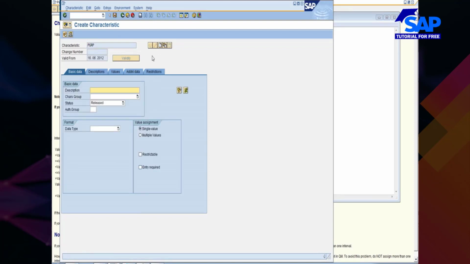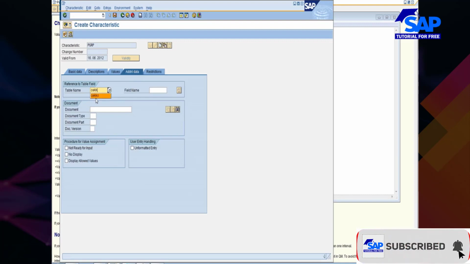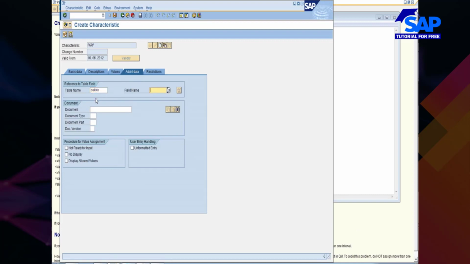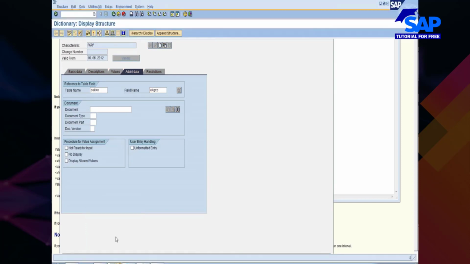Okay, once again I'll go into additional data. Okay, so here I give CEKKO as the table. Okay, I know the field name. There is something called EKGRP. In case you do not know, you just come to this particular display communication structure.